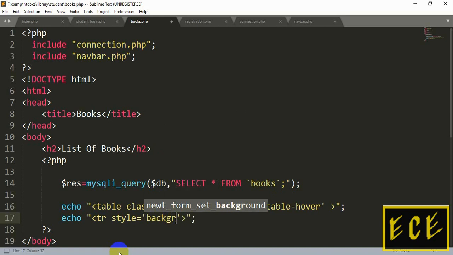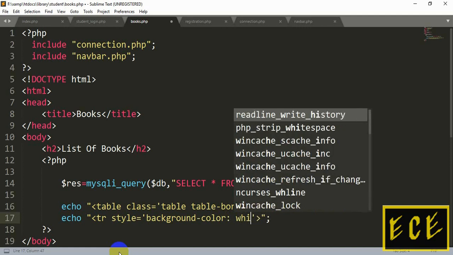Now you can just make the header row in a different color and the data rows a different color. So you can just change the color how I showed previously. Just select the color and then copy the hex code and paste it inside this background color, and you will see the difference. I will just write white.